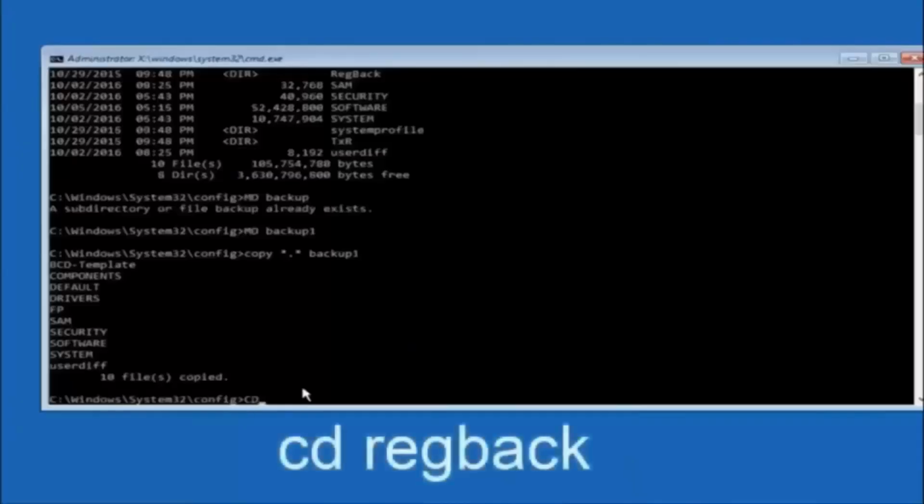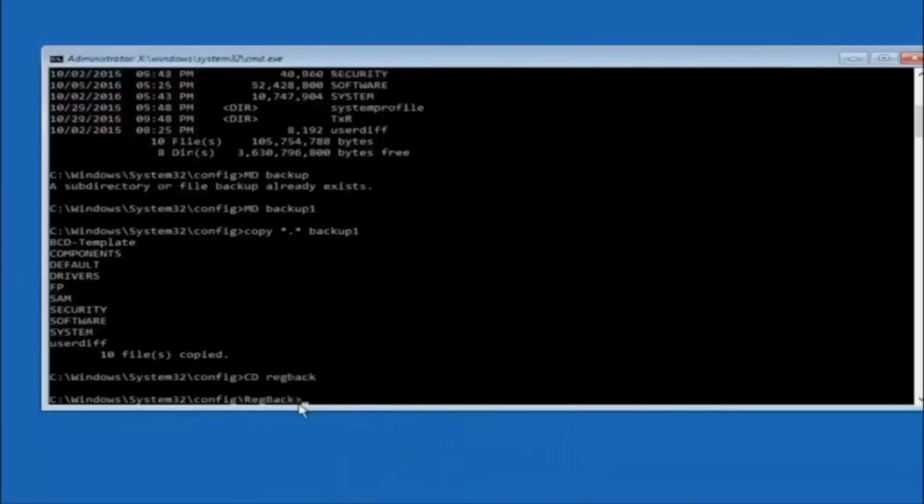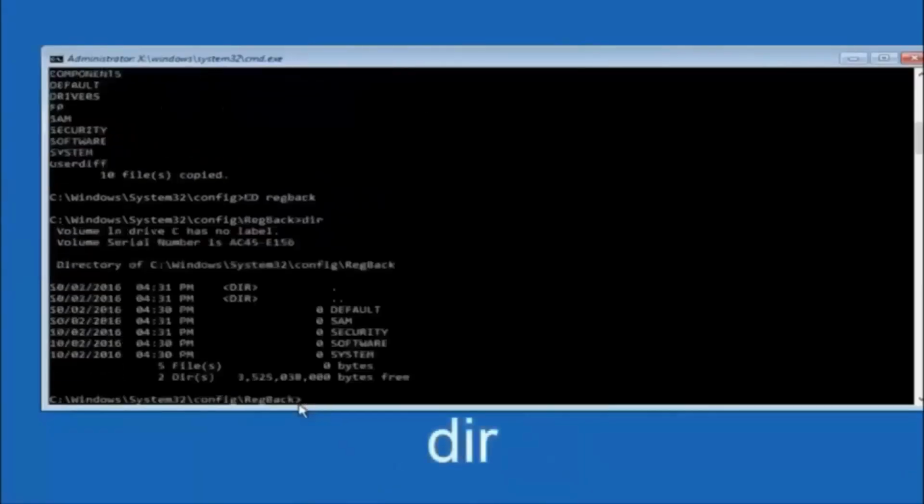Now you want to type cd reg back, REGBACK, and then hit enter on your keyboard. So now that we are under the reg back, now you want to type dir again, and then hit enter.